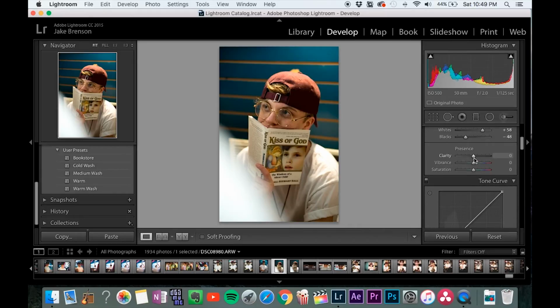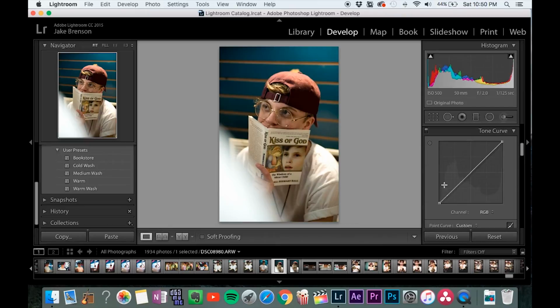Usually I don't mess with the clarity. If I do, it'll be very subtle, but in this case I'm not going to need to. Saturation, the look I'm going for is a little bit less saturated, like that, and so I'm not going to mess with that. So the first thing I do with the tone curve is I raise the darkest point up a little bit, and that gives it kind of a faded film look, which is pretty popular nowadays. Give it some contrast, bump up the highlights. It's looking pretty good.